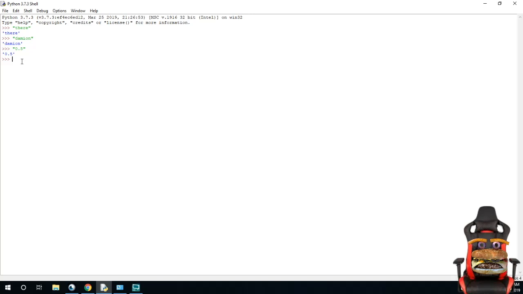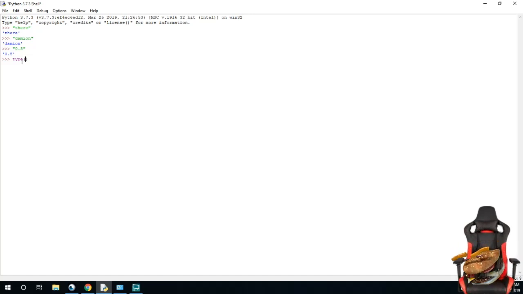Now since we were talking about numbers, let's move on to numbers. Numbers are not wrapped in quotation marks. You can actually add numbers, multiply numbers, subtract numbers, and divide numbers just like in the real world. There are many different types of numbers in Python. Well, not many actually, but there are a few different types of numbers in Python. For instance, you could use this function, type, to tell what type of number it is.